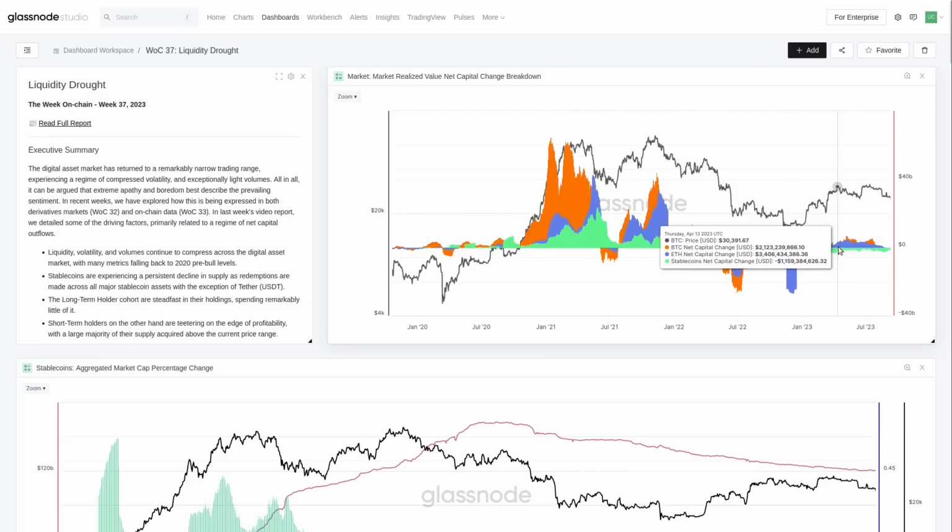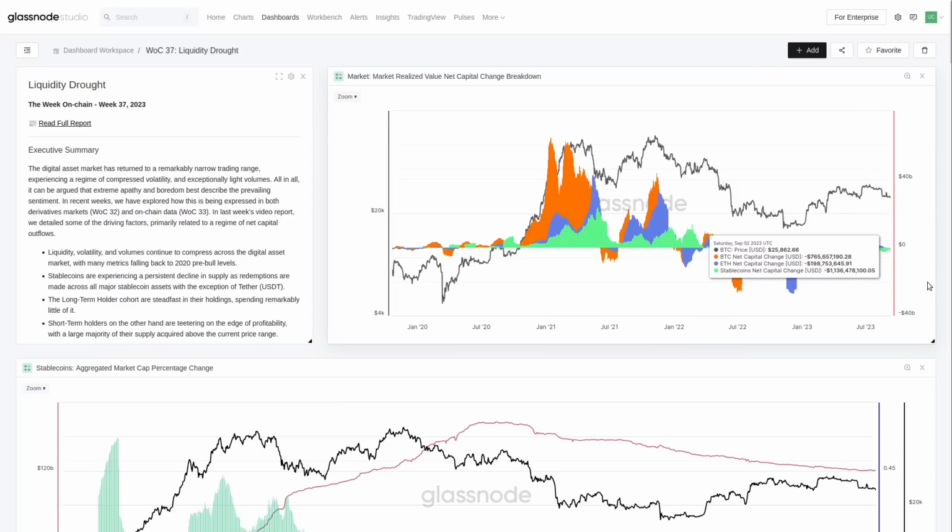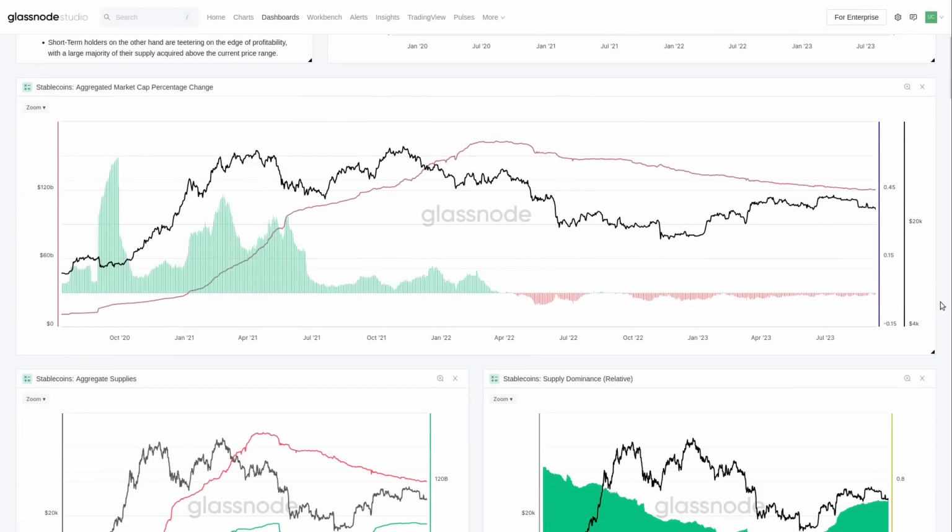And in recent weeks, we saw that BTC and ETH really led the 2023 rally. So all of the upside has really been driven by most of the capital coming into the two majors. There's been a persistent decline in stablecoin supplies, and we're going to unpick this in more detail just to understand a bit more about the mechanics, because there is a lot going on under the surface. But really the big takeaway message is that stablecoin capital continues to remain negative. We're seeing redemptions on net, and we can see that both BTC and ETH have really cooled off quite significantly. So essentially across the whole board, we are looking at a net capital outflow across all of the three major asset classes.